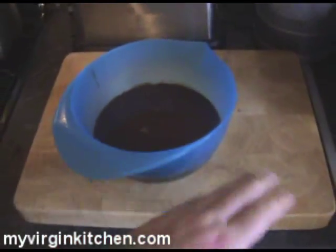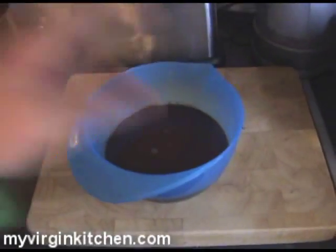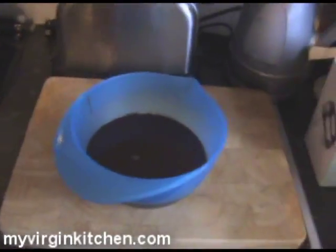What you could do is sit that in ice and let it cool down quicker, but I'm just going to let that adjust to room temperature and then shove it in the fridge for a little bit to get it spreadable so we can put it on top of our cake. Speaking of which, it should be ready any minute now, so I'm going to go see what it looks like. And why don't you come with me?